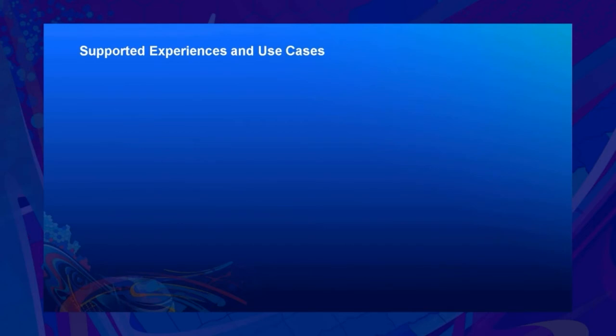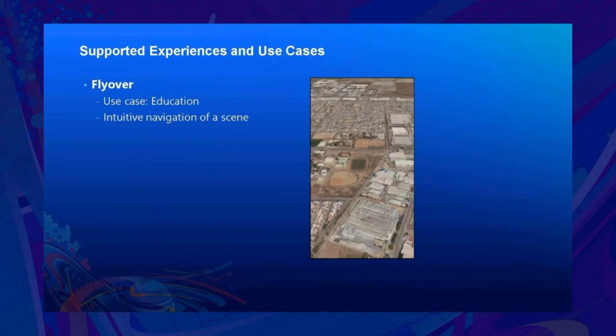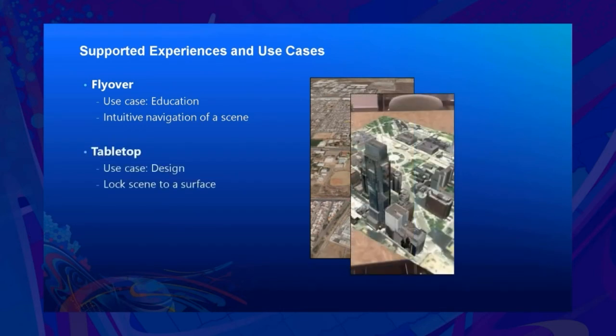Now, AR capabilities in ArcGIS Runtime deliver a set of supported experiences and use cases. The first one is a flyover experience, which is really designed for educational scenarios. The navigation of the scene using the device orientation feels intuitive, it feels natural. Tabletop is great for design scenarios where you want to view a digital landscape or small-scale model on a physical tabletop or surface. So you can still see the physical representation of the real world and be able to lock digital content to a physical surface, then interact with that digital model or landscape as if it existed in the real world. Also ideal for collaborative planning scenarios.